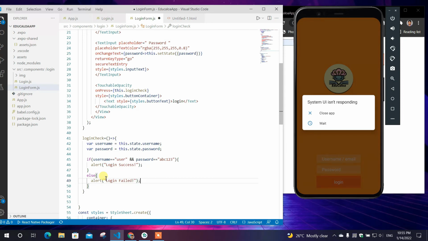So when it meets the condition, my alert should be login success, else login failed. These are my two alerts.